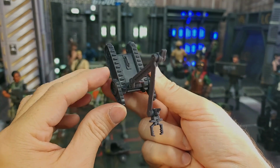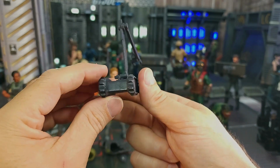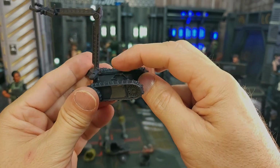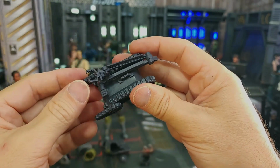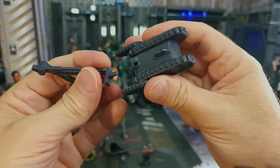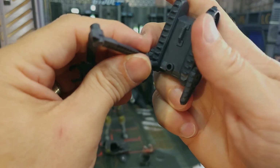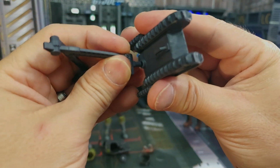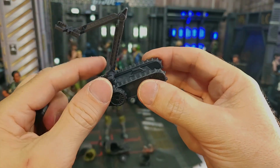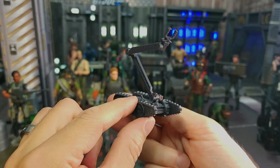No way to really put that on his backpack, is there? Nope, no peg on this. You see these wheels, none of that moves. It's just for pretend, but that's pretty cool, looking good. It does have a handle, so I guess he could carry it when it's folded up. Yeah, he could carry it. Let's see if that will come off. Yeah, it'll pop off, so you could pop that off and break that down even further if you wanted to without breaking it. That would definitely work. I guess that peg, no, that won't go in there. That wouldn't go in his back is what I mean. But anyway, there you have his little android or MacLeod.